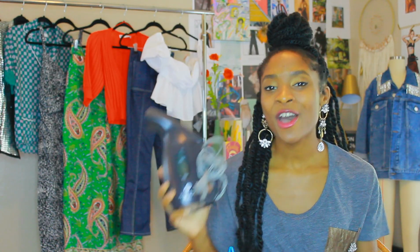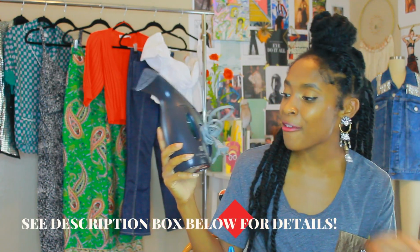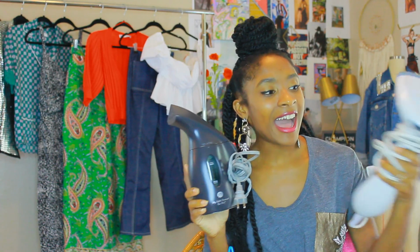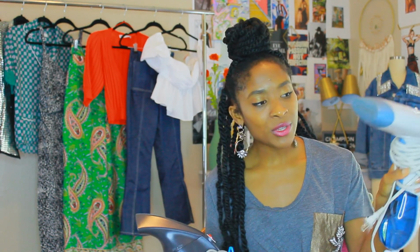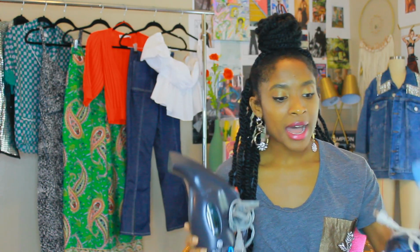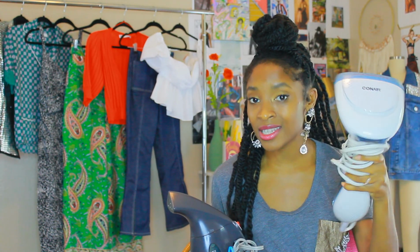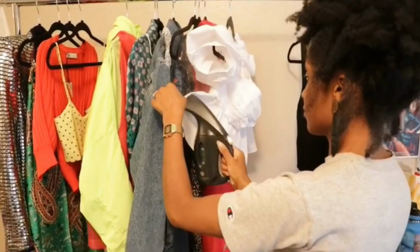Number 1, portable steamer. I have 2 different kinds. I have my little steamer by Go Mini, and I have my Conair portable steamer. I would say that most stylists that I've worked with usually have this one. This is a classic, but it's a little bit heavy and sometimes a little hard even to pack, even though it is compact. So this one actually is my favorite.